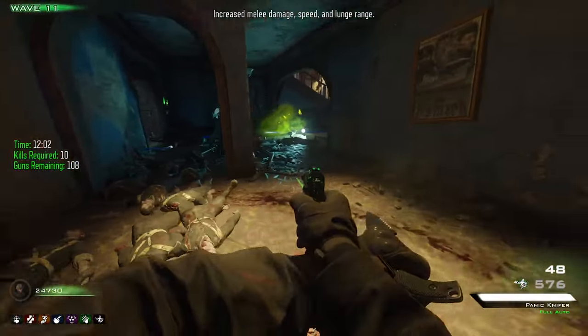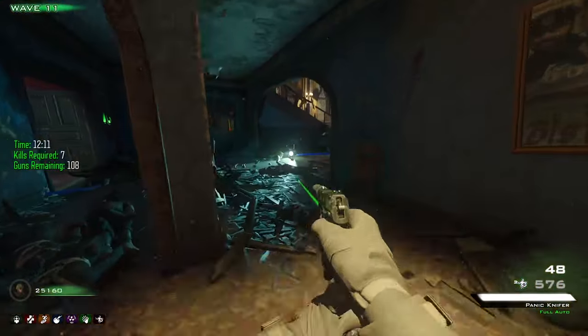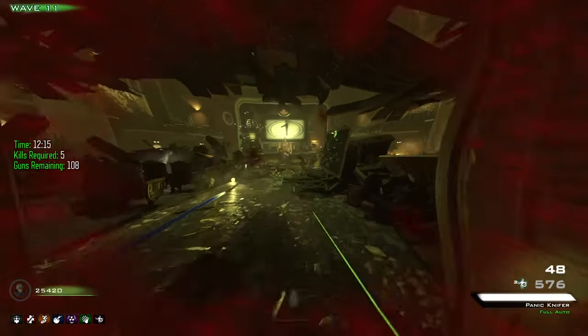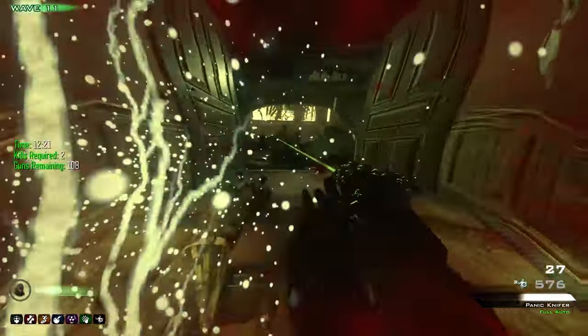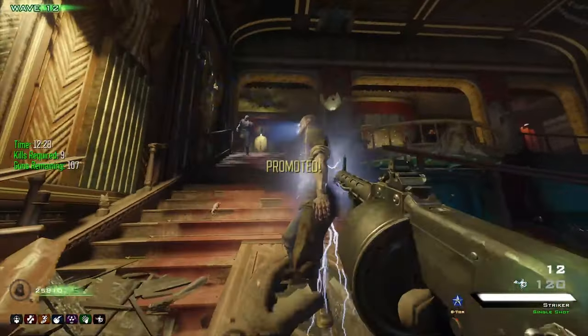That's better. Increased melee damage. So it's increased melee damage, speed, and lunge. Okay, yeah, that one shots. I love that. I love all the overpowered knives that they add with this, like the bayonet and then this too here. And then for some reason, I got blood and I do not like blood. So we're going to just kill zombies and get this USP done with. Where are you going, bro? Where are you going? Come back. Your car's warranty's over. I need you here.